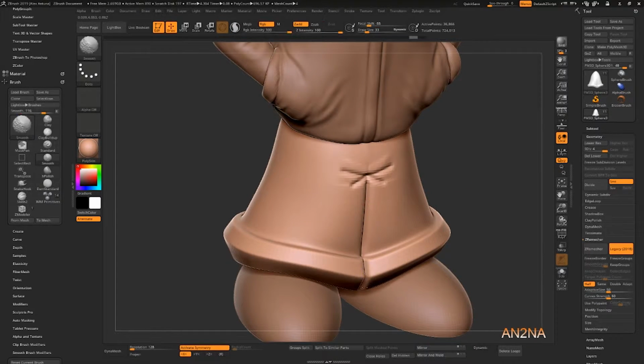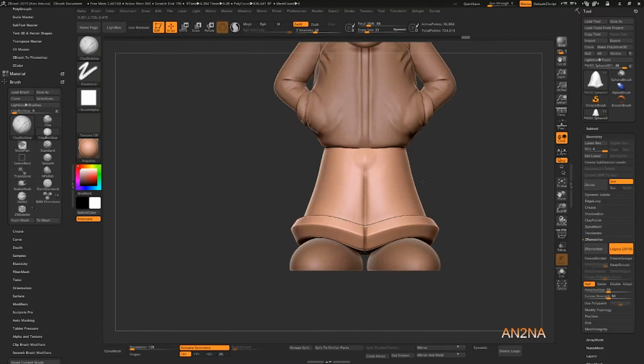Keeps life interesting. So right here we're going to do the pants creases, trying to get a little more subdivision in there and detail and get some folds.